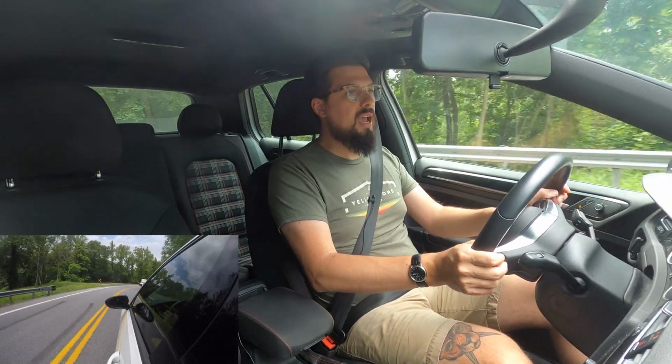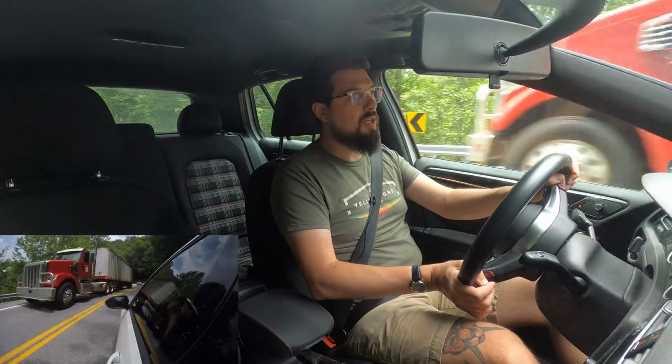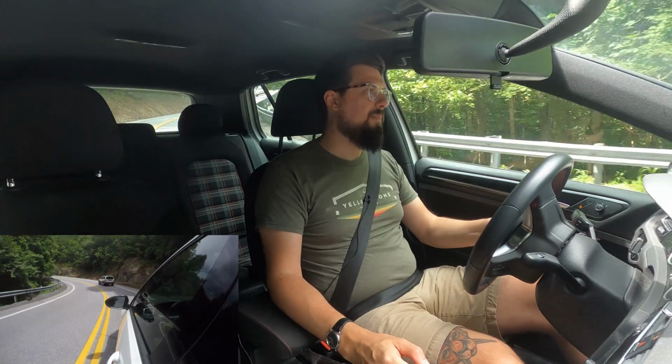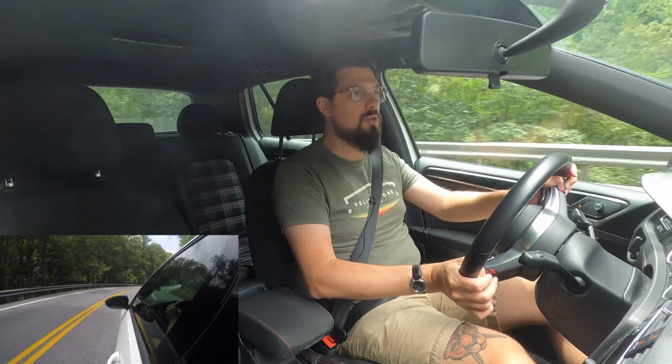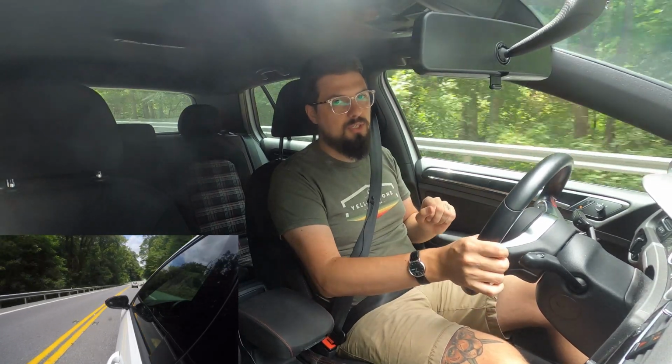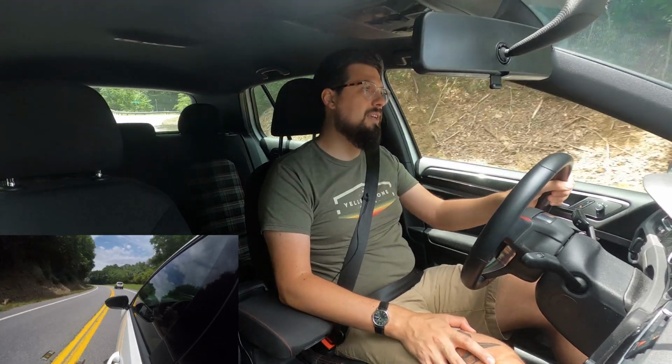So the engine, the EA 888, I don't know how people pronounce it, but the EA 888 engine is a great engine for power. They're very stout. We've had no problems with this one. It sounds like every direct injected turbo 2-liter 4-cylinder. I don't think it sounds very good, and I've listened to every single exhaust video I can find on YouTube, and I don't think anyone makes an exhaust for this car that actually makes this engine sound good. The Club Sport exhaust that they sell on the Euro Club Sport models, that's the closest I've found, but even that, to me, it's just not a good sounding engine.